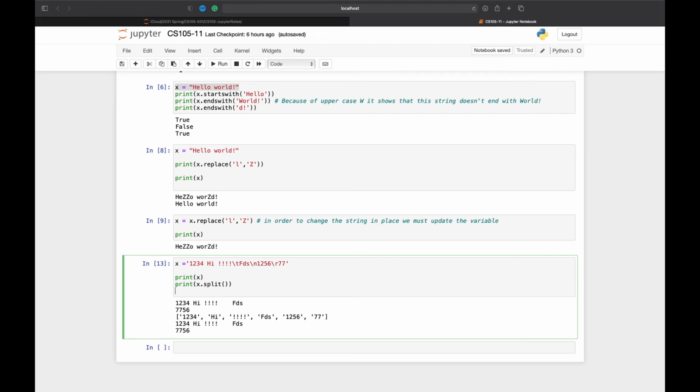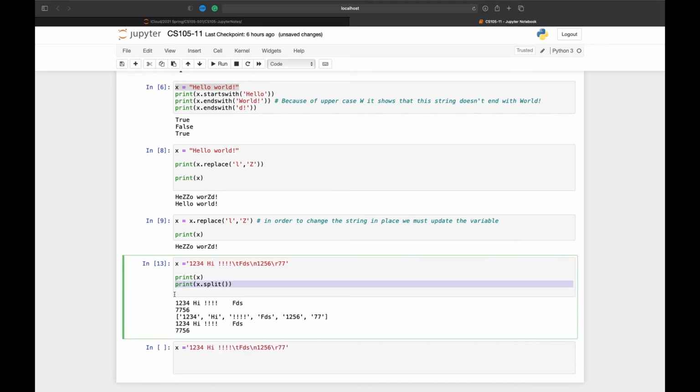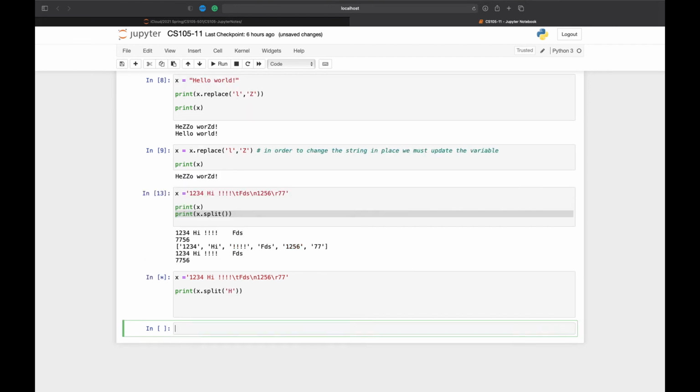So what else? Let's see something else. If I have X here, and I'm going to use X split, and then I'm going to say, okay, split it when we have h. See what happens.